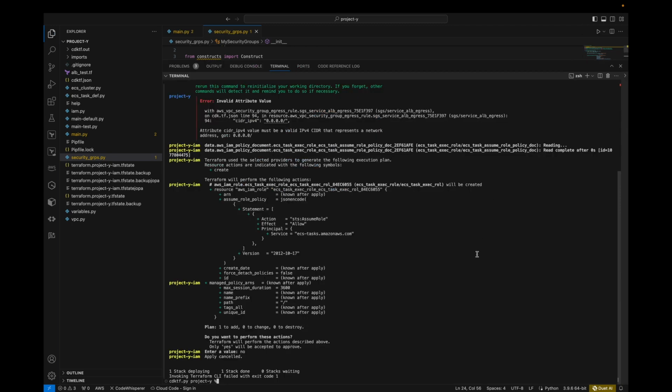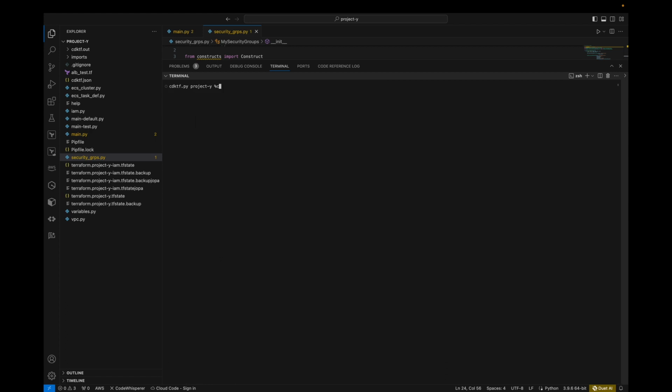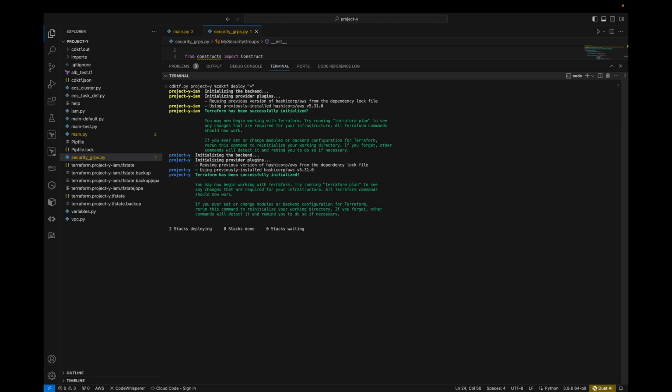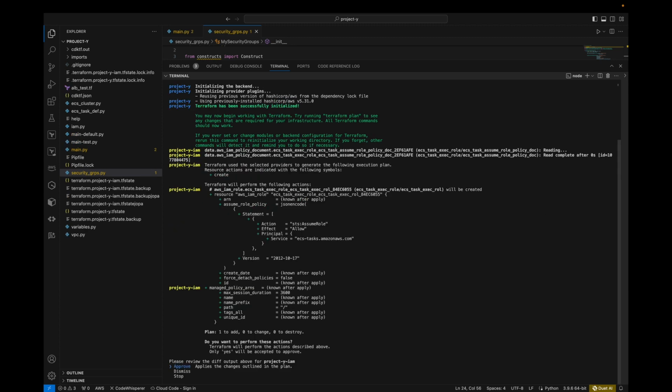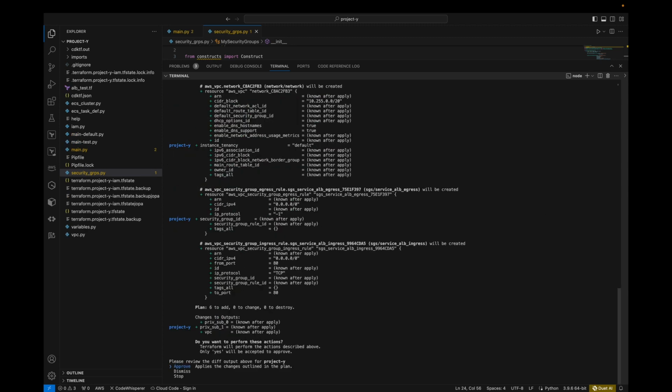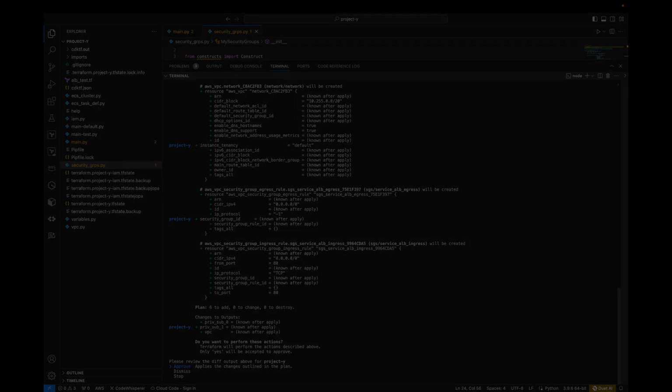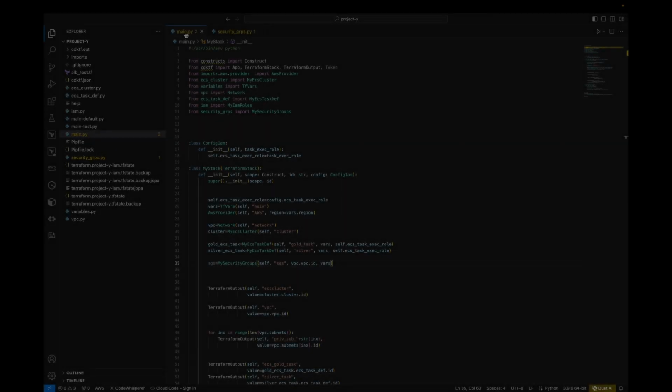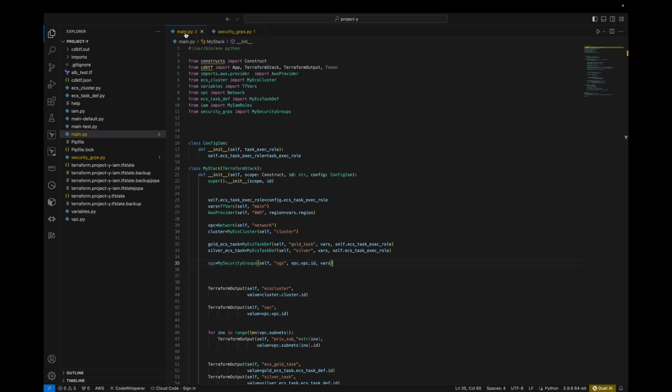Okay, give it another try. Deploy. No more errors. Great. We are ready to add load balancers to the app.